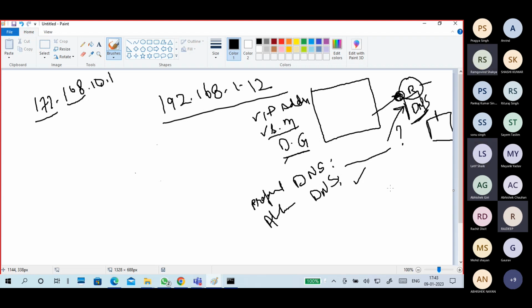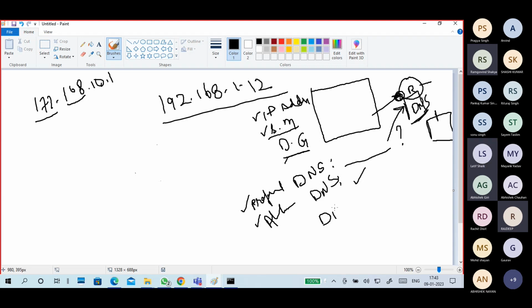So what is a DNS server? A DNS server tells you the IP address of your remote host. You're trying to communicate with a name, but we can't communicate with a name; we need an IP address. Who will tell? The DNS server. How do you know where your DNS server is? Preferred DNS. It's actually a very good question, and you must know what all these things are.